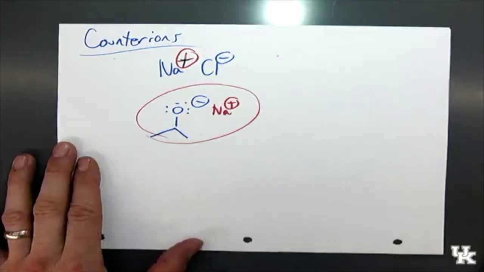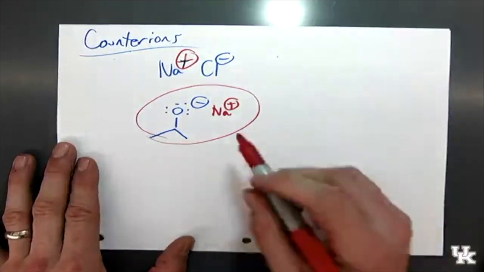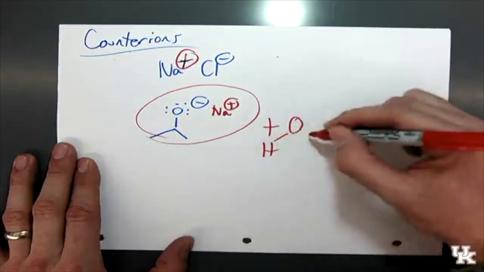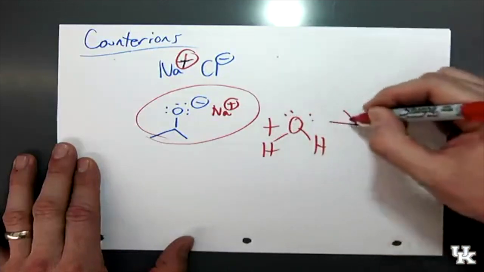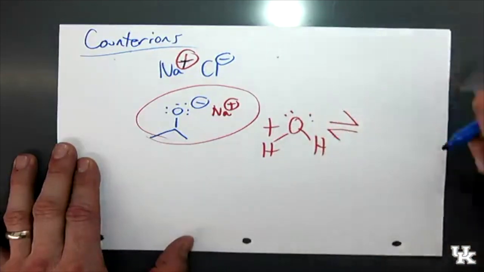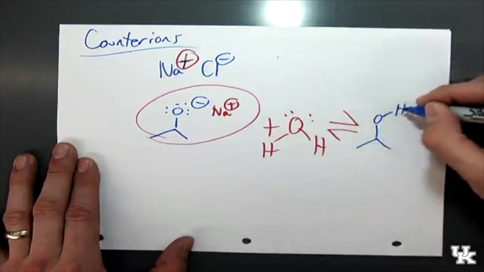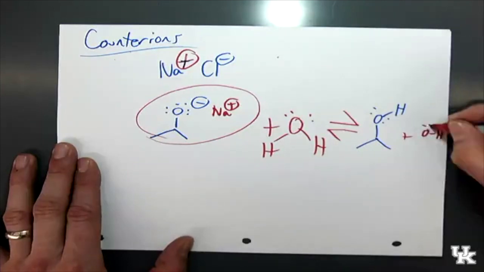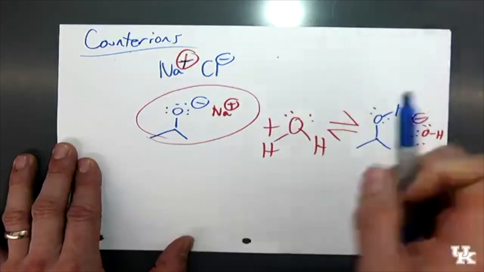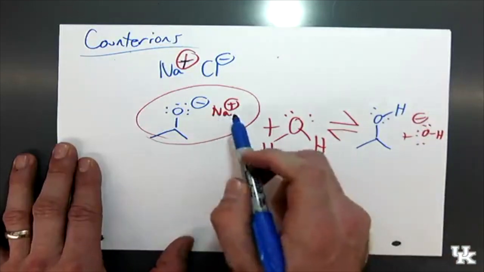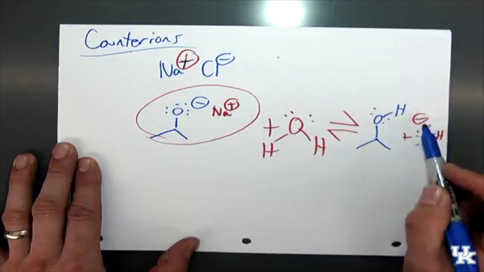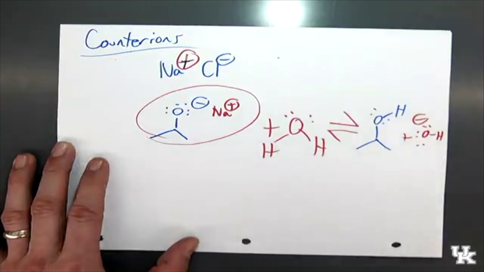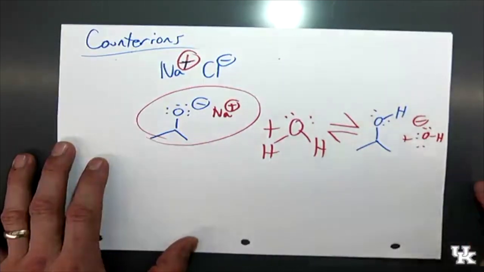And what this means for you all is, if you have this molecule and you add water, what you make is isopropanol plus OH minus with the same counterion, because you have a minus charge here on the product side, and there is no such thing as just a bare minus. There has to be something to offset the charge. You should put that in your brain right now.